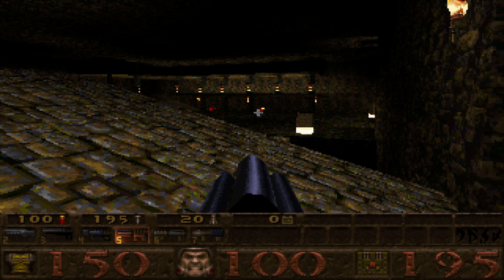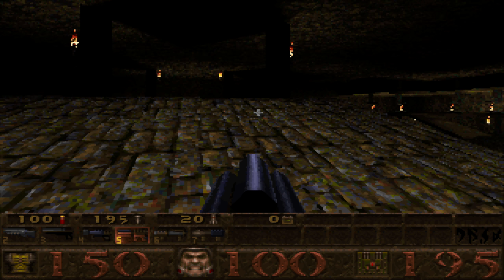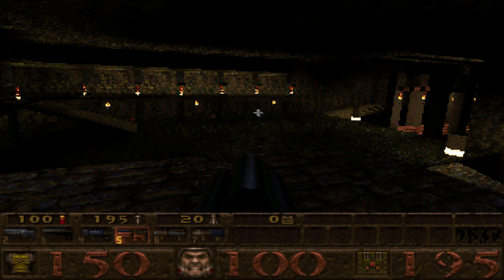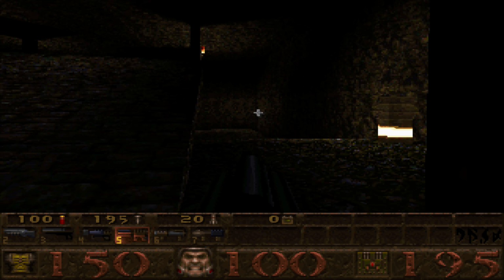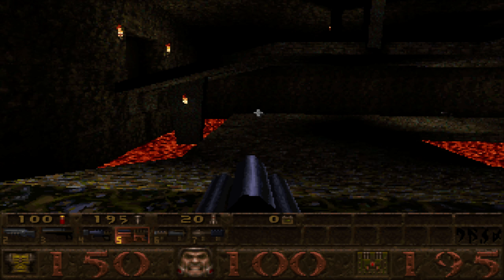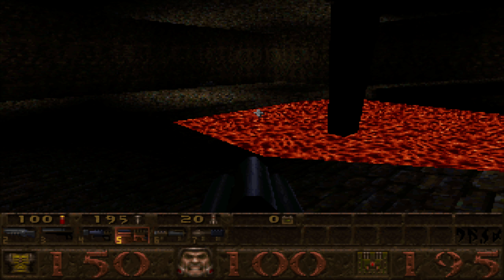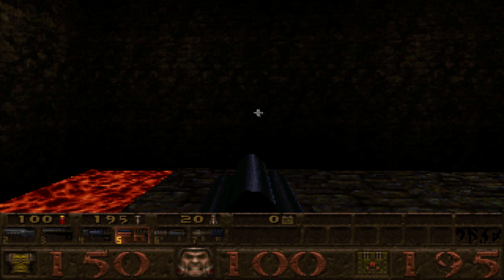Yeah. I'm not really sure what I'm doing, people, with my life. But let's see here. Let's wander around aimlessly and try and find something to do. What's at the bottom of this little pit here? Well, it looks like a deadly area filled with lava. That obviously is a good area to be.